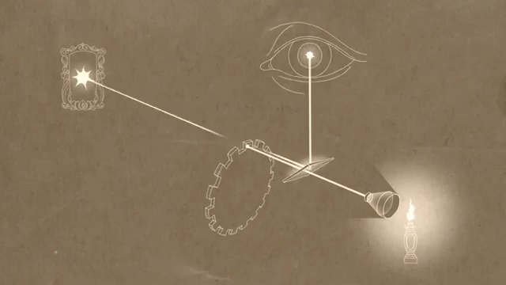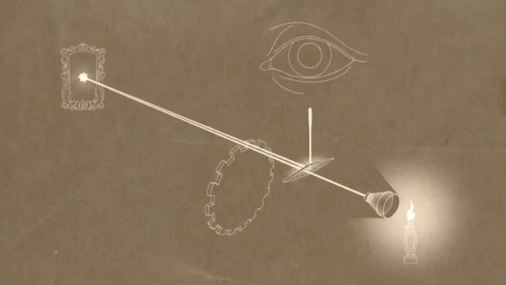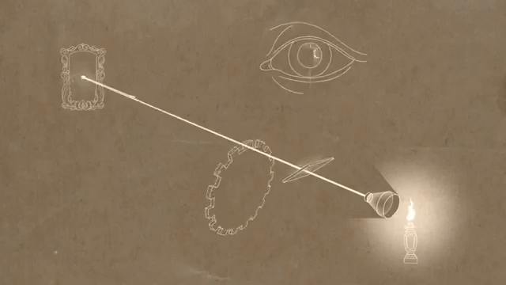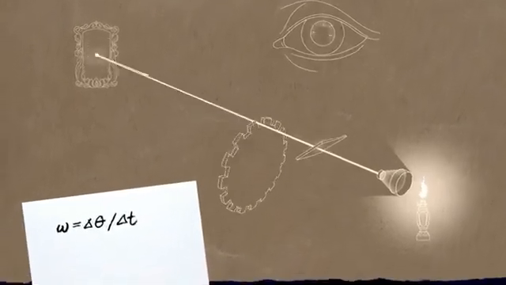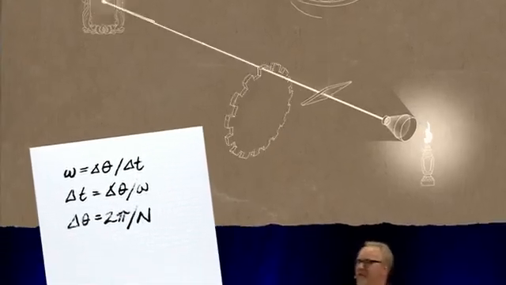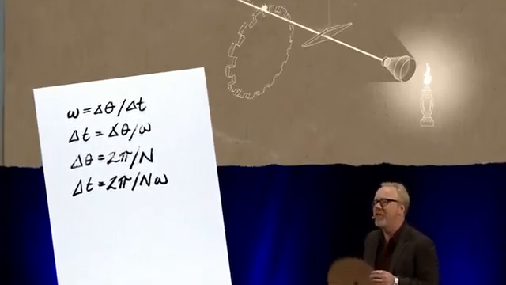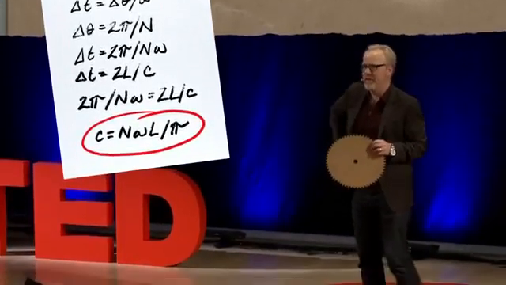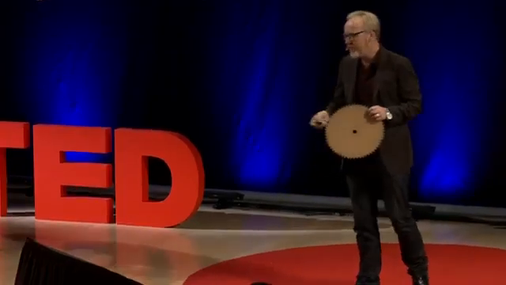But something interesting happens. As he spins the wheel faster, he notices that it seems like a door is starting to close on the light beam that's coming back to his eye. Why is that? It's because the pulse of light, it's not coming back through the same notch. It's actually hitting a tooth. And he spins the wheel fast enough, and he fully occludes the light. And then, based on the distance between the two stations, and the speed of his wheel, and the number of notches in the wheel, he calculates the speed of light to within 2% of its actual value. And he does this in 1849.